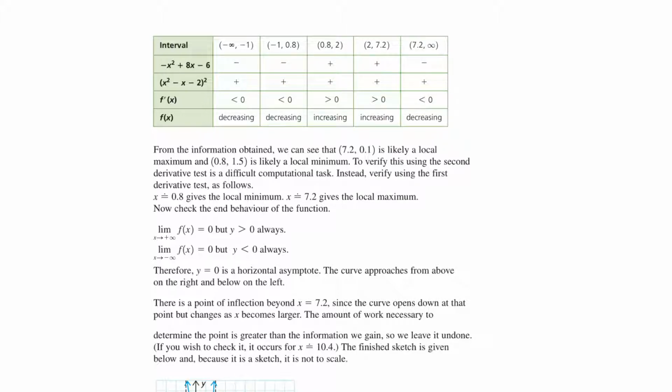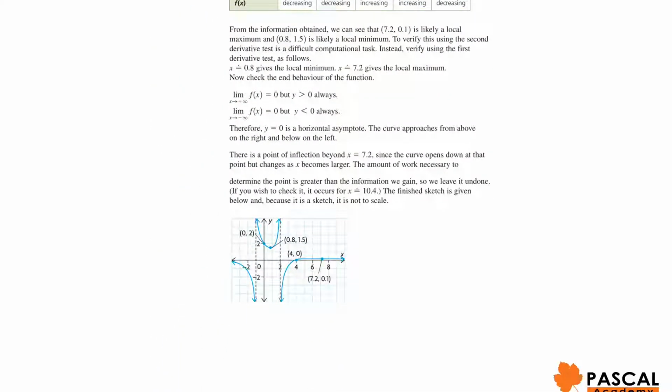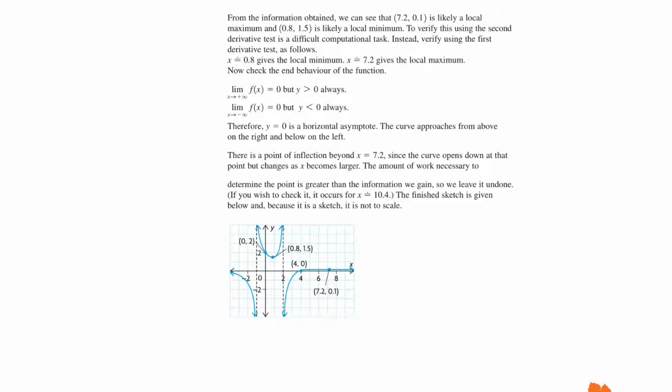As x approaches infinity, y approaches 0. This can be done by factoring x squared out of the denominator and finding the limit. Or there is a rule that says when the degree of the denominator is more than the degree of the numerator, the limit of the fraction as x approaches infinity is 0. By checking a positive and big number, we can see when x approaches infinity, it's going to be from above.